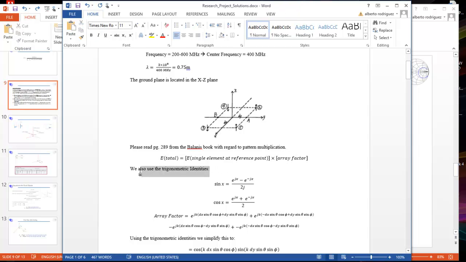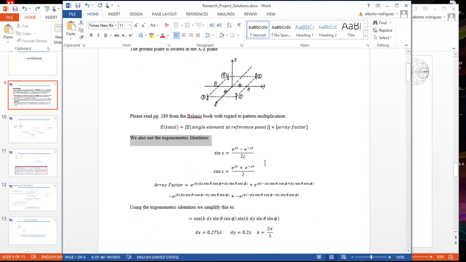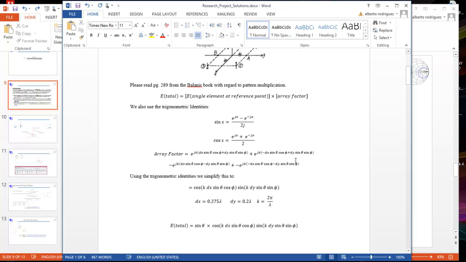The other thing we're going to use to derive our equations is these trigonometric identities, just to simplify the array factors. So the array factor turns out to be this whole element right here.